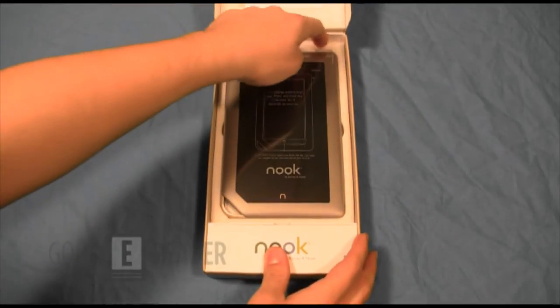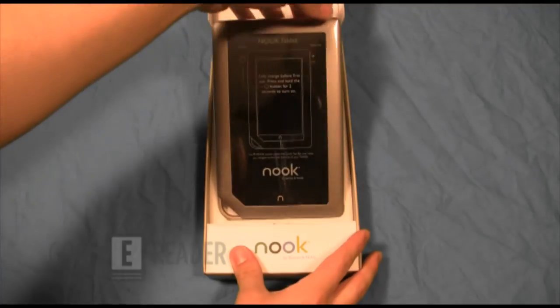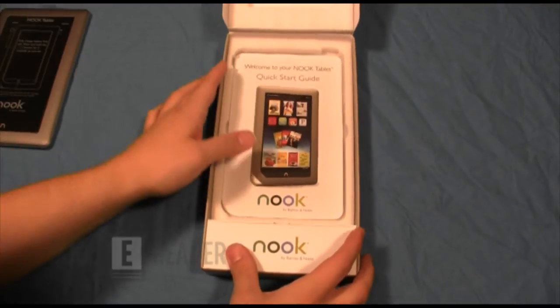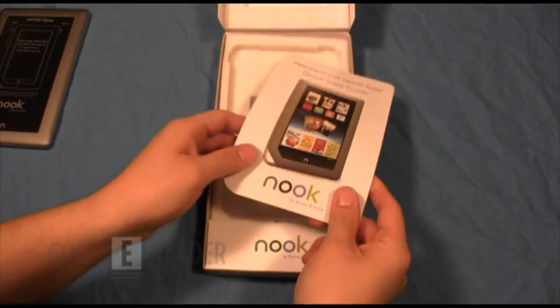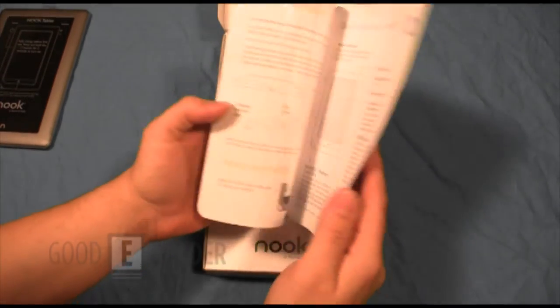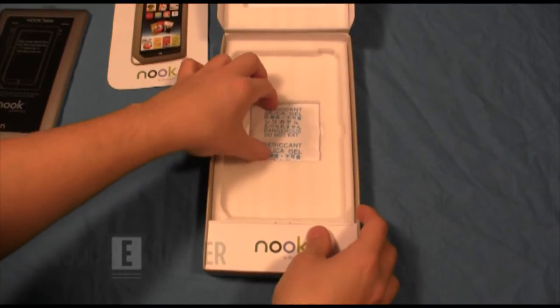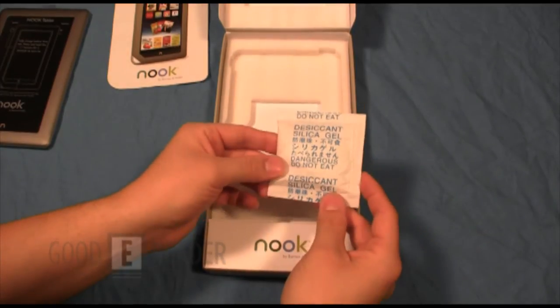Oh, look at that. We have been waiting on this for a long time, haven't we? Yes, we have. We'll leave the best for last. What do we got in here? We have the quick start guide. You want to hold on to this? This tells you everything you need to know about the device. The ins and outs. Oh, do not eat this. This is silica gel. Comes with every Nook Color tablet.